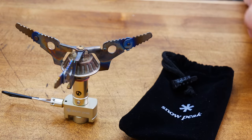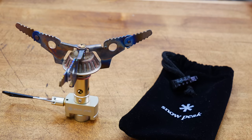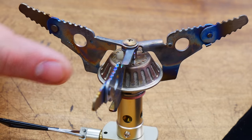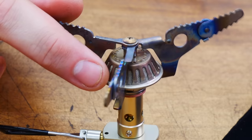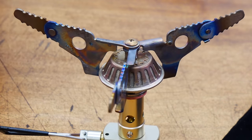Next we have the Snow Peak Light Max Titanium. Dimensions are 4.9 by 4.9 by 3; folded down it's 2.6 by 3.1. The weight is the amazing part — two ounces for this very nice stove. I believe it's around 10,000 BTUs but don't quote me on that. Made in Japan. Price is a little hefty at $60. Benefits: it is ultra light, super compact, and also very wind resistant just by the way they made this burner — even without a windscreen.